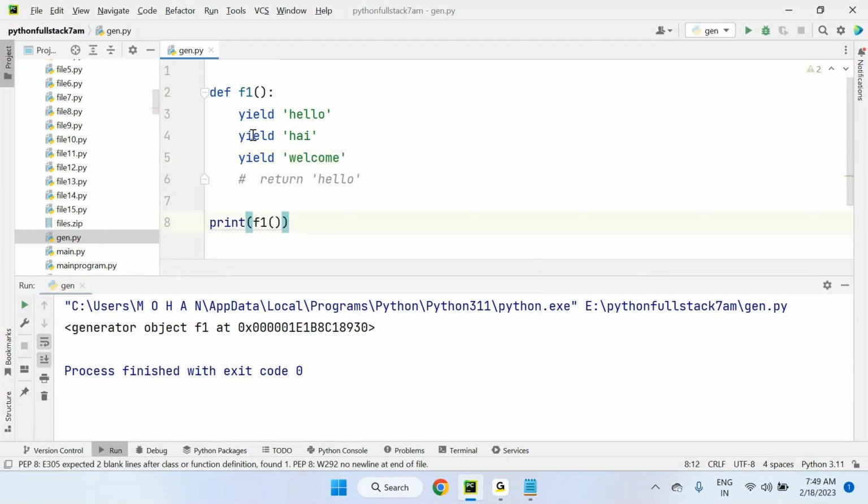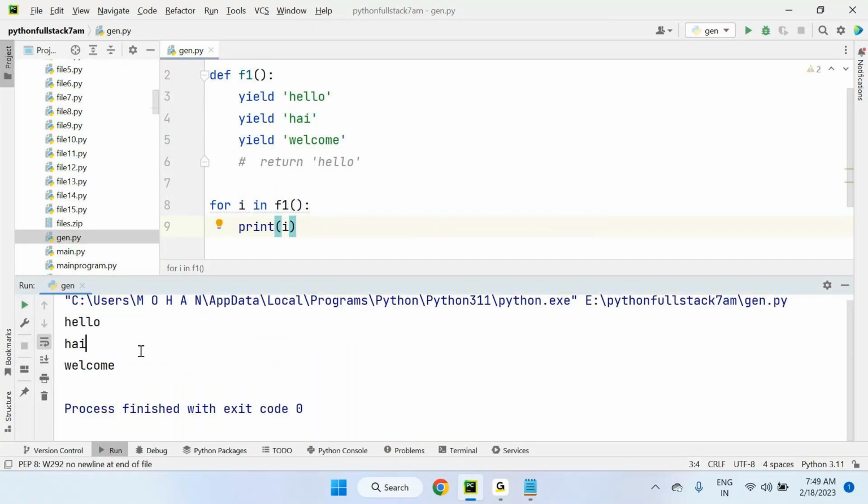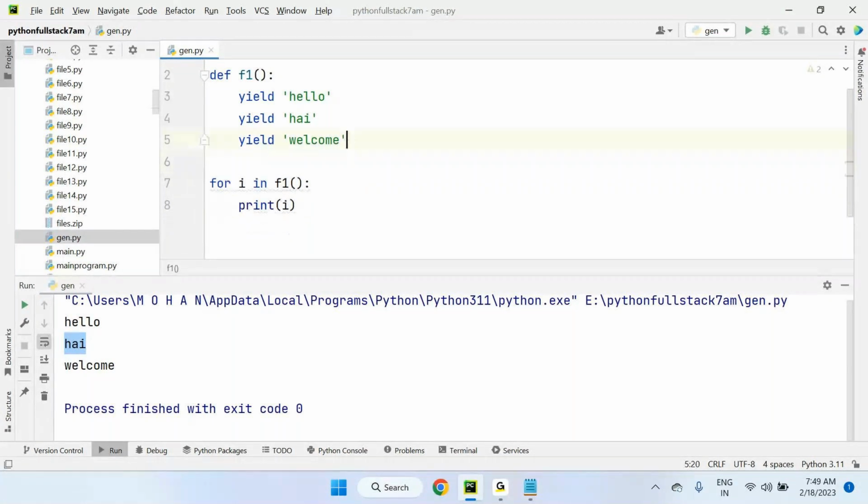If you want to collect these values from f1, then you can iterate over it. How to iterate? for i in f1, where f1 is a generator object. From that f1 collection I'm iterating one by one. So we got these values this time because it's a collection, returned with the yield keyword rather than a return statement. Hope you understand this. How to recognize a generator function: if the function body contains the yield keyword, that is called a generator function. If the function body doesn't have the yield keyword, meaning a return statement or print statement is there, that is a normal function. A generator function will return an object for iterating the values.